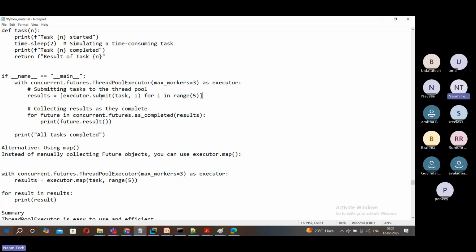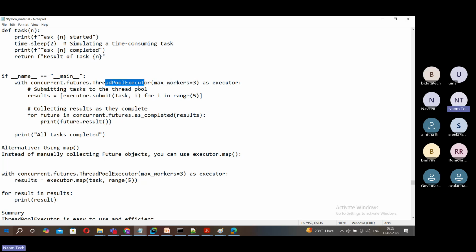Here you are not creating any thread objects. You can see you just specified the number of worker threads, and creating threads, starting threads and then cleaning up threads, everything is done by the thread pool executor. This is simple. You just specify the number of worker threads and then call the submit method. To that you just pass the method name and then the parameter. And how many threads do you want to create? I created 3 threads here.